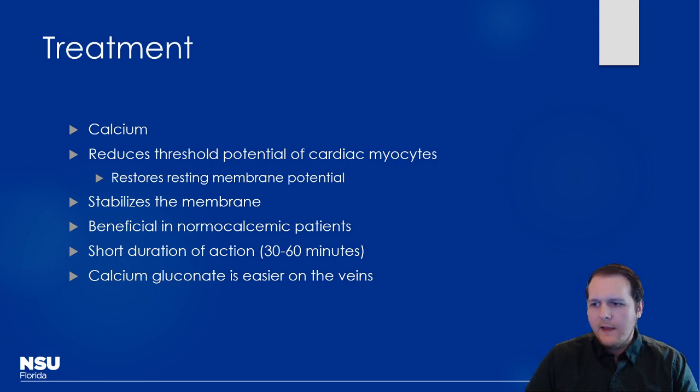The main reason why we give calcium here, though, is to help reduce that threshold potential for those cardiac myocytes. So basically it helps to reestablish the resting membrane potential that has now been affected by the potassium, right? By the potassium being out of whack, that's changing your membrane potential. Calcium helps to restore that. Okay, so we call that stabilizing the membrane, essentially, to try to prevent patients from developing any kind of significant arrhythmias. So 926 milligrams equals 23.7 milliequivalents.